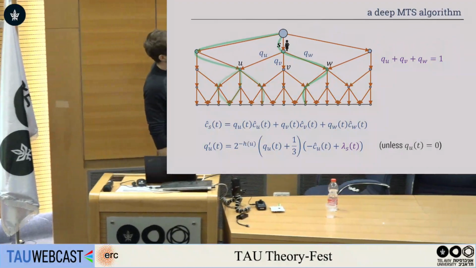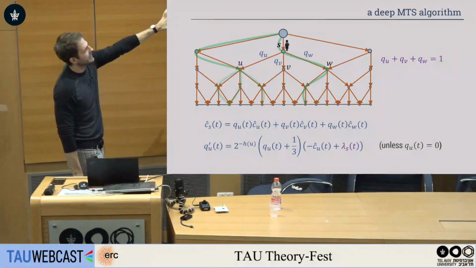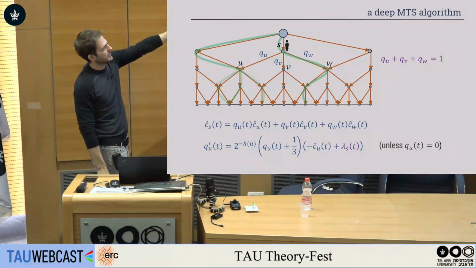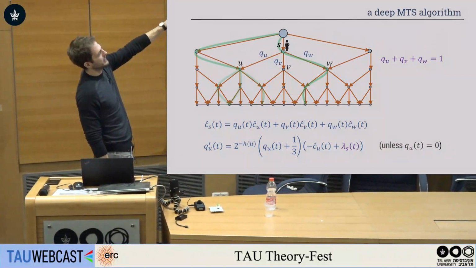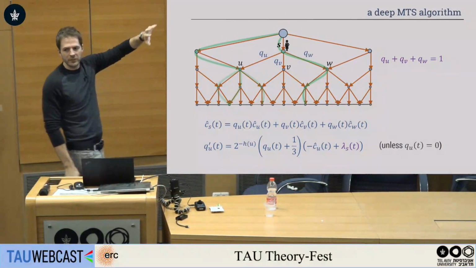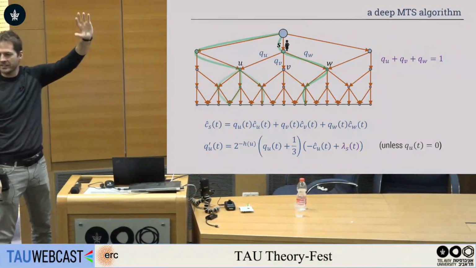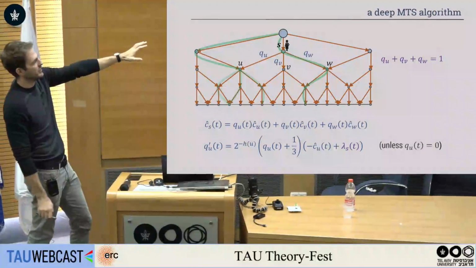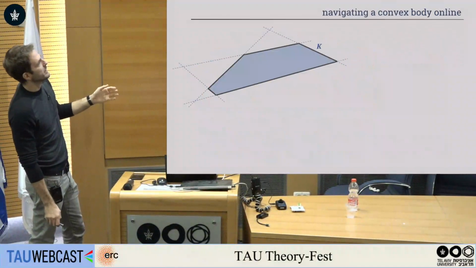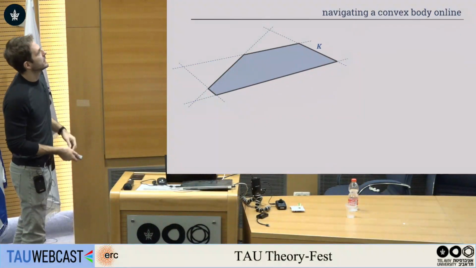The only reason that we are able to analyze it is that this simple algorithm, which was just applying this kind of local update rule at every step, is the shadow of gradient descent in some higher dimensional space. That's actually where the algorithm comes from initially. Okay, so let me explain what I mean by that.